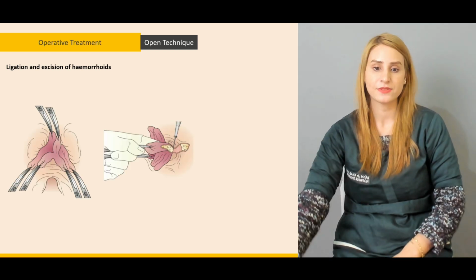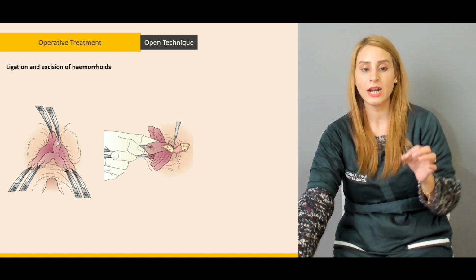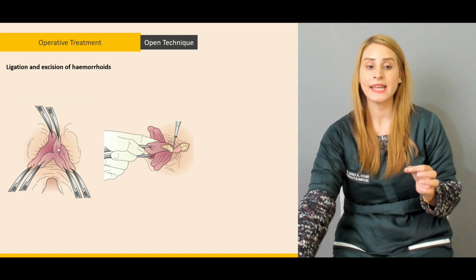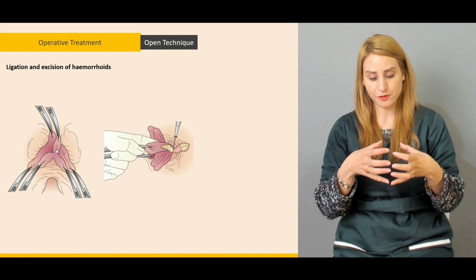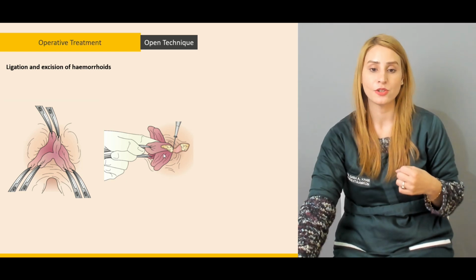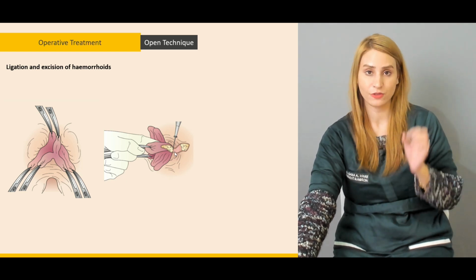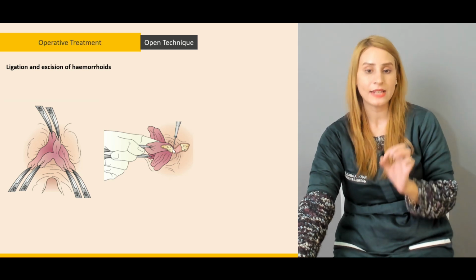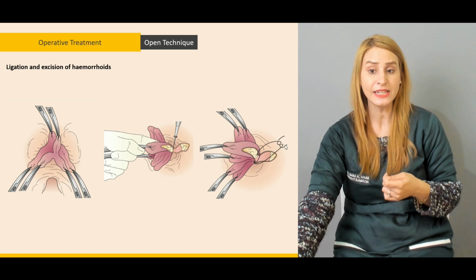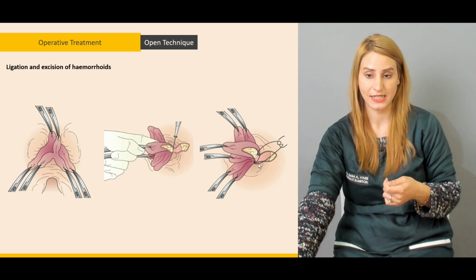Sometimes it is very easy. What you do is grasp one corner with a forceps and the other corner with another forceps, and between the two forceps you make a triangle, okay? Then you hold this and get to the base, excise it from the base or the pedicle, and then you transfix and ligate the rest. See, this was the hemorrhoid, which is now ligated and transfixed at the base.